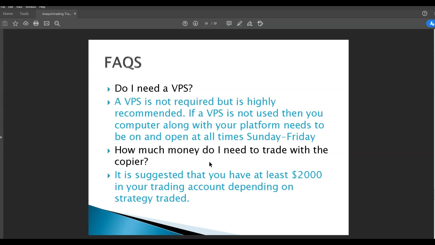This particular strategy does not work well with a $300 account. The only way it would work is if you have an offshore broker and high leverage. But in the US, 50 to 1 is the highest we can get. So yeah, $2,000 I would say is the minimum to start with.